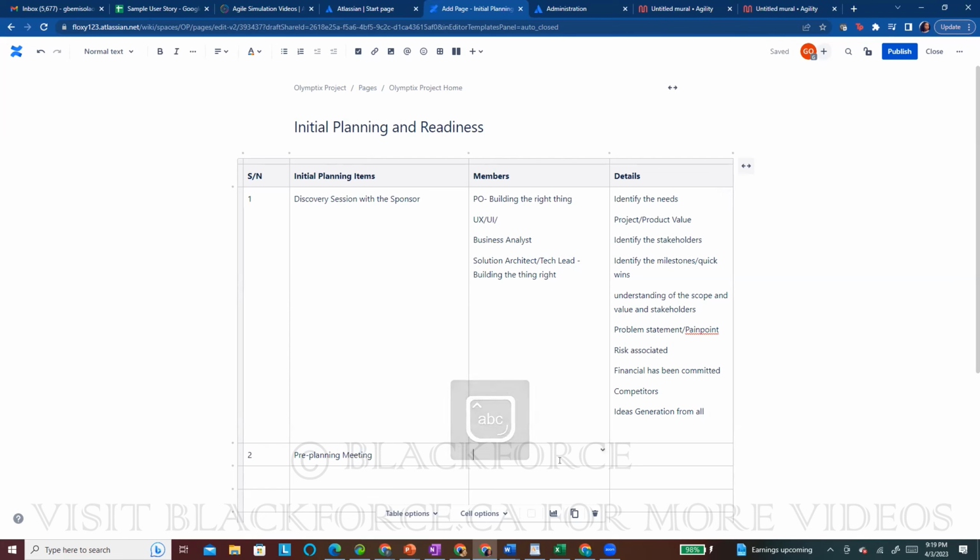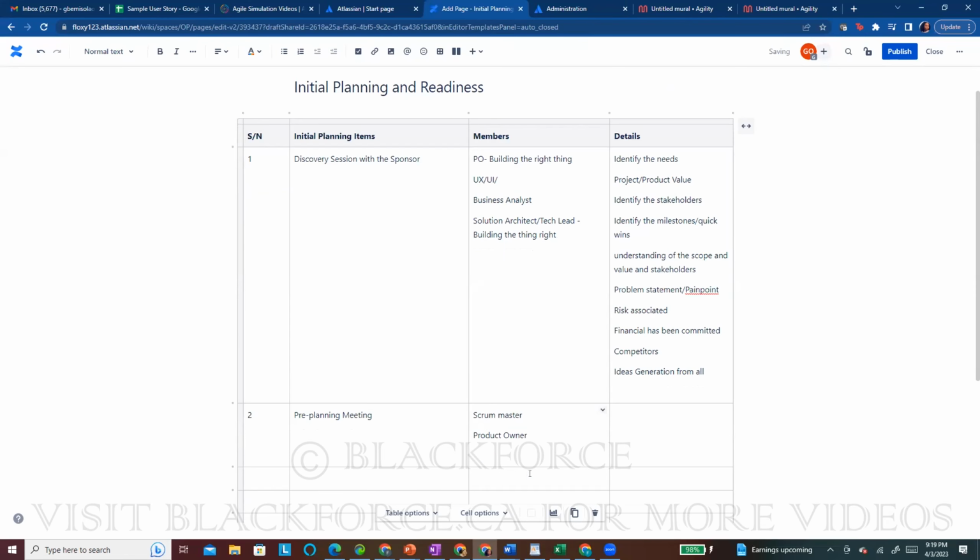And who will you have in your pre-planning meeting? You're going to have what we call the Scrum Master, the product owner. So when I say product owner, just see yourself like a Salesforce consultant or the delivery manager, or it might even be you are a Salesforce business analyst. But on that project, you are representing on the Scrum team. You are going to be a product owner. So that's why I'm using the word product owner. So you get used to it. Then we'll have the tech lead.